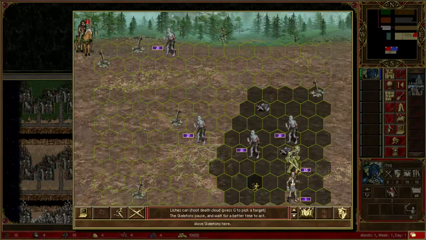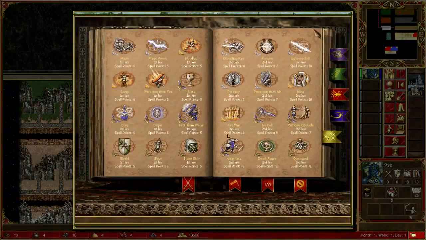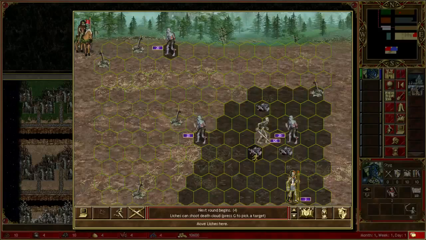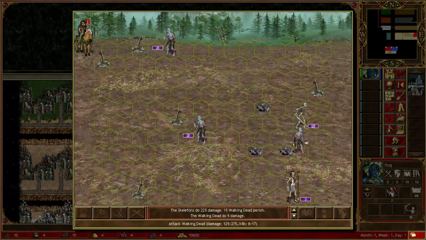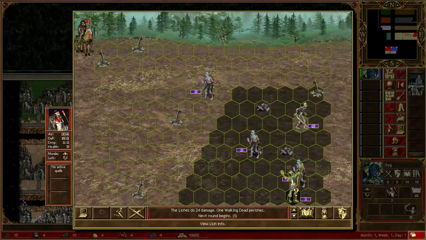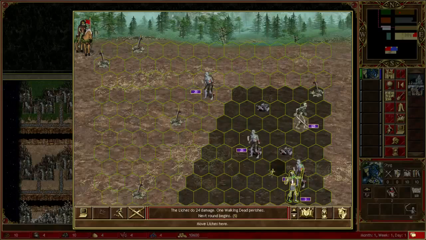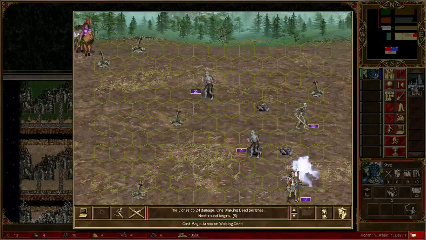Now it's the scariest moment, when you have to kill 20 Walking Dead which were not hit before by Liches. So now you could support yourself with magic arrow or maybe bloodlust, because bless doesn't work. You can help yourself with something, you don't have to, but it's nice to have. And this is a good situation. This one Walking Dead is blocking the Lich, so he can't shoot before our skeletons go. So it's a perfect use of magic arrow now.